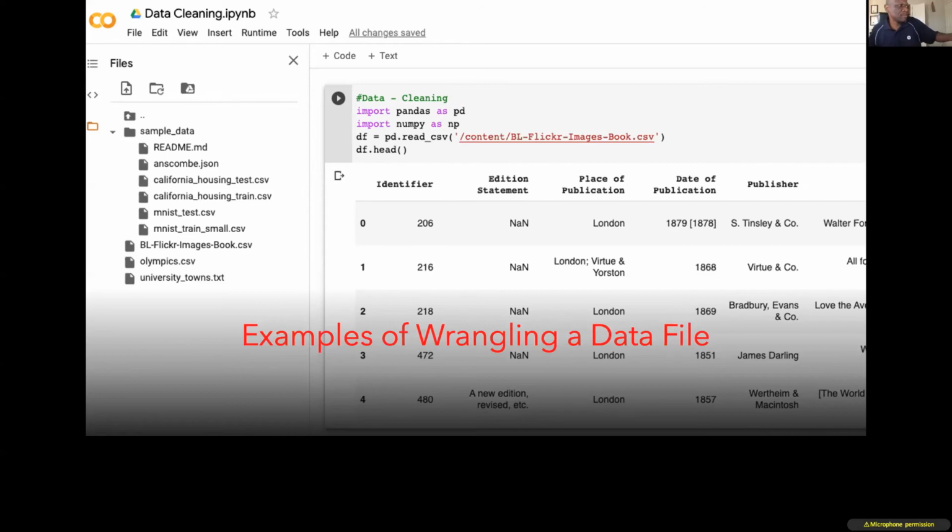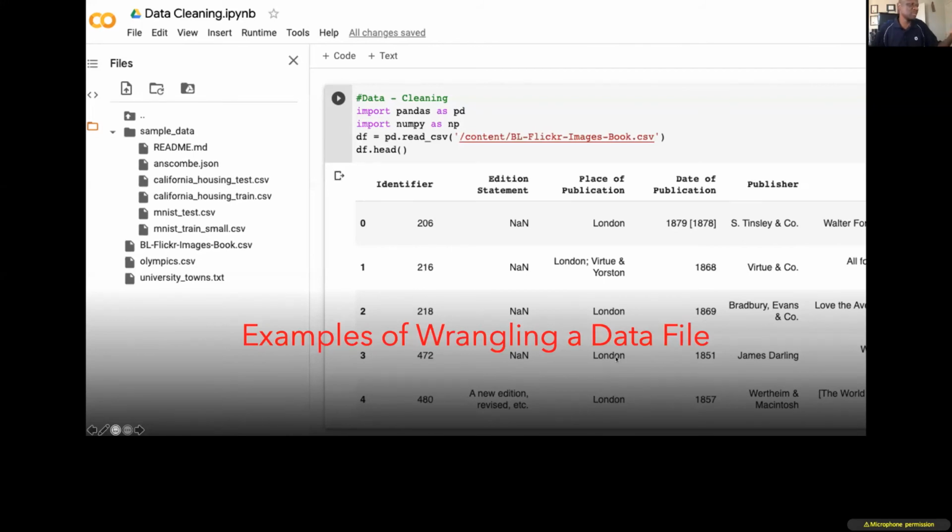Okay, so you remember where we read in data using a CSV file. We came up with that. So that's an example of wrangling. Say, for example, only here, the edition statement might be good, but if it's full of non-words, then you might need to clean that up.